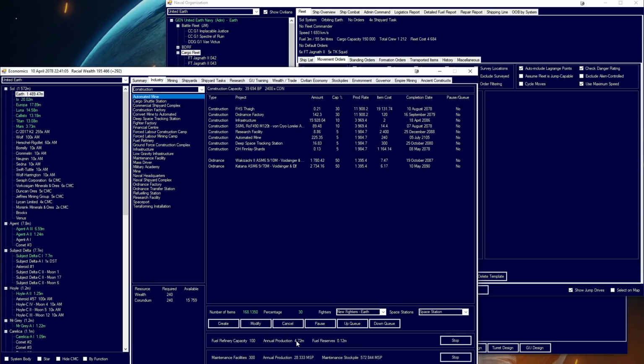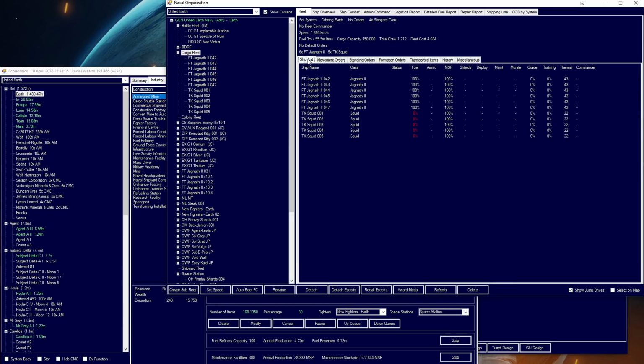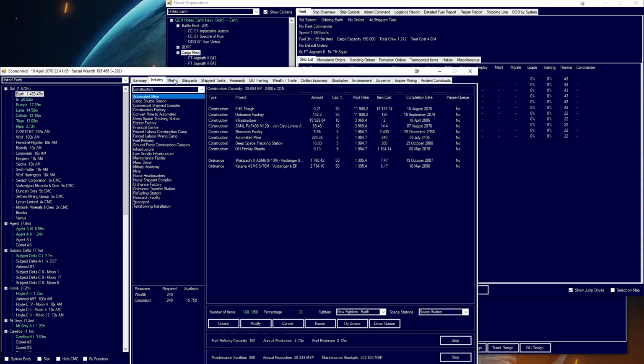Annual fuel production is still 5 million. So in theory, we should be okay. And once we tug the station out to Jupiter, should be fine. Yep, that's what I get for delaying the tug. Ah, fuel problems. This is definitely a problem. This ordnance factory thing that I was saying, what if we just do an ordnance factory thing sometime? Let's not do that.